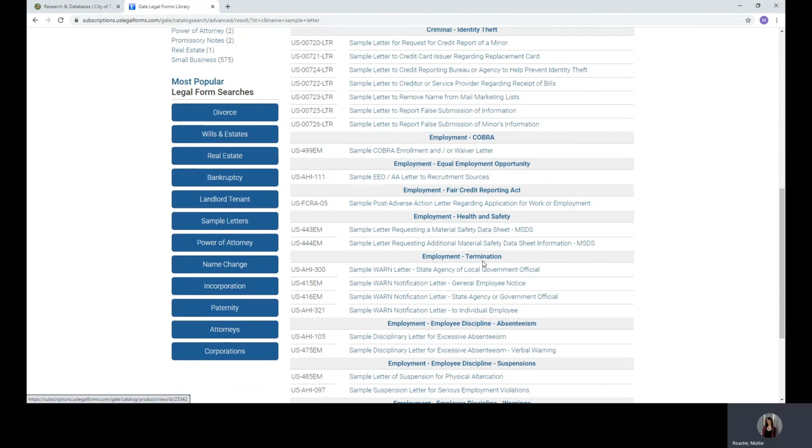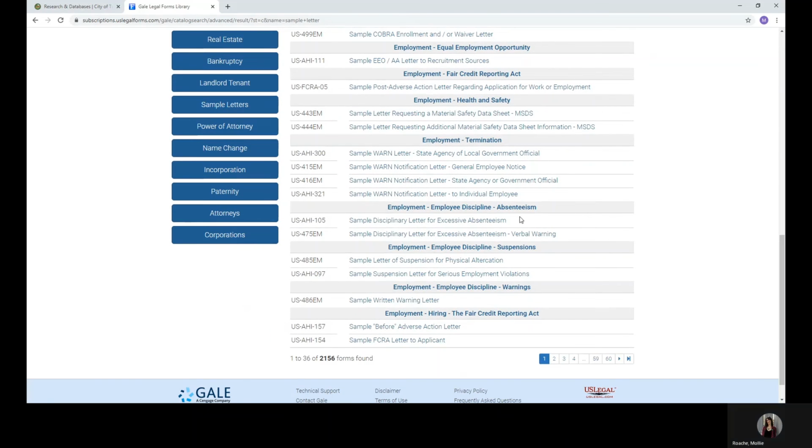Further down, you can see there's some employment termination sample letters, employee absenteeism. There are over 2,000 sample letters here, which is a great way to get started if you're dealing with any kind of issue in your life that may need a more legal approach.